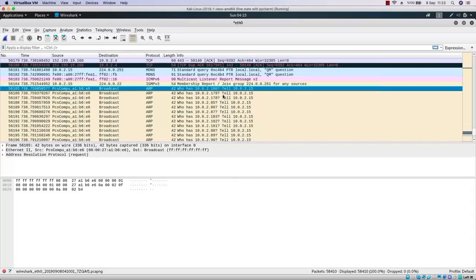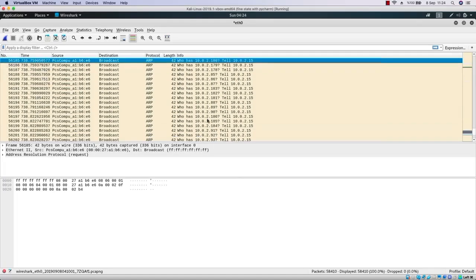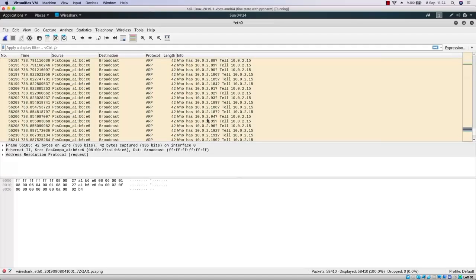So we see every detail, every step over here, as you can see, including ARP packets. If I was an administrator of this network, and I saw this, then I could understand something funny is going on in my network. I can see that this guy has the IP of 10.0.2.15 and is running an ARP request in my network. So I can call him and ask him, what are you doing, man?